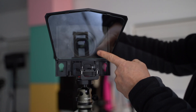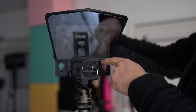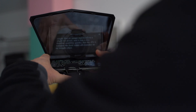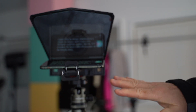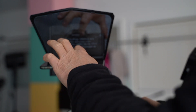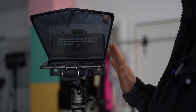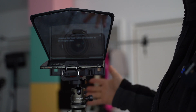You can see the lens at the moment, but you won't see that once it's filming with the text — it doesn't show. So then all you do is you launch the app, put that into here, and close that down. You'll see it as it scrolls through here. And if you press play, it'll then start to move down. That's really just how the system works — it's very, very simple to use. You just mount that on your tripod and you're ready to go.